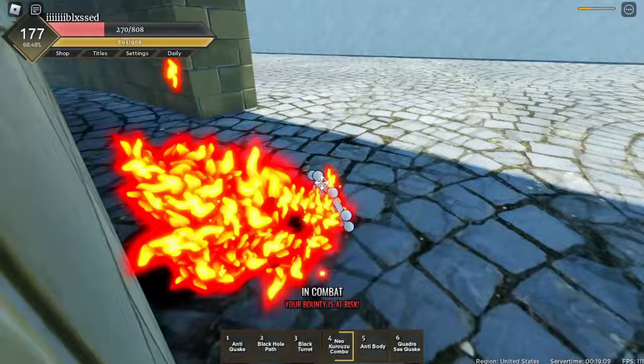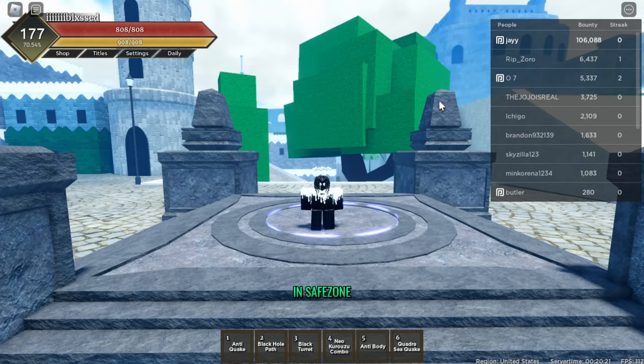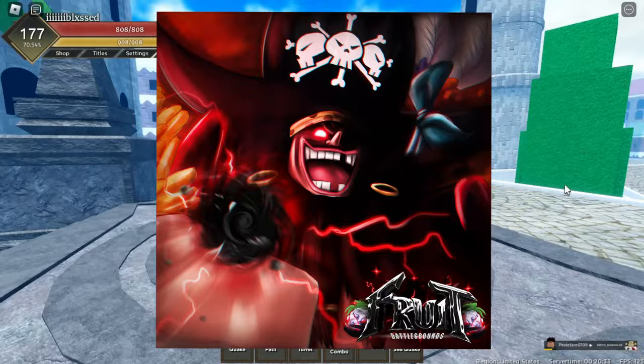Leave me alone. Block. Okay. My thing hits him, right? Okay, my things are hitting him. Nice. Okay, boys, so I kind of ran away from the gear fifth, but I had to. I don't want to lose bounty on my fan's account, and, you know, I'm using his account or whatever, so I really don't want to do that. But, yeah, with that being said, boys, that was the Dark X Quake showcase in Fruit Battlegrounds.